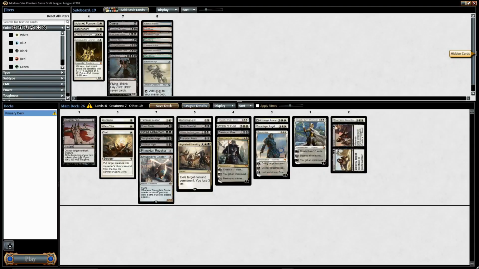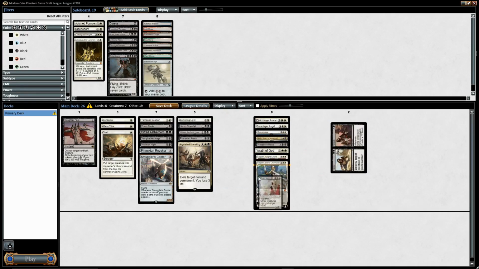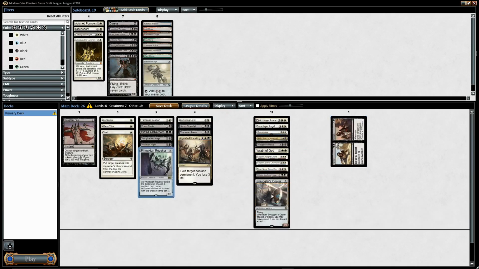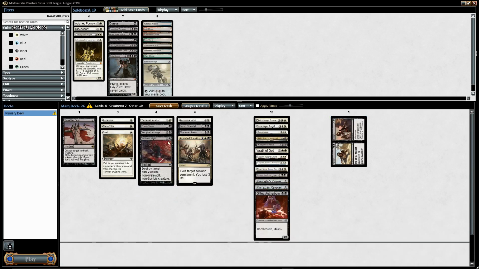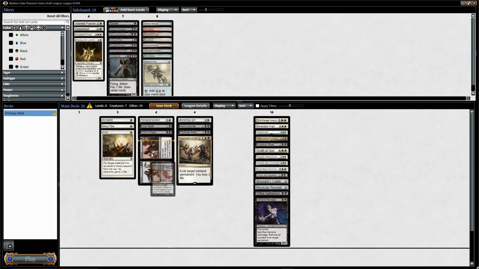Alright, so basically, we're kind of set as far as what we're doing. And I don't think we're cutting any of our threats. I think all of our threats are pretty much set in stone, not going anywhere. Copter is a little risky with our creature count, but I think it'll be okay. So basically, this is the stuff we're working with. What removal spells are we going to keep? Actually, we're definitely keeping Phyrexian Arena.